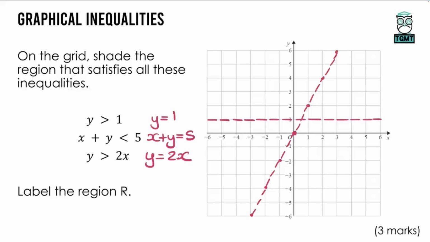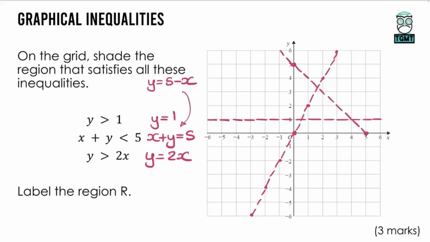I just have one more to draw. Now this final line in the middle, x plus y is equal to 5, is actually a really nice line to draw because it just connects 5 and 5 on the x and y axes. However, if you wanted to use something like table mode, you could rearrange it so it's y equals, and we'd have to minus x to the other side, y equals 5 minus x. That's completely up to you if you'd prefer to do it that way. But there we go, we've got the 2 points that they have to connect, so all we need to do is join those up using, again, a pencil and a ruler.